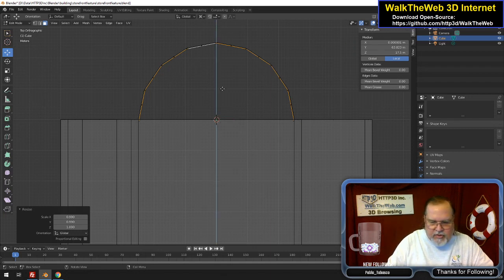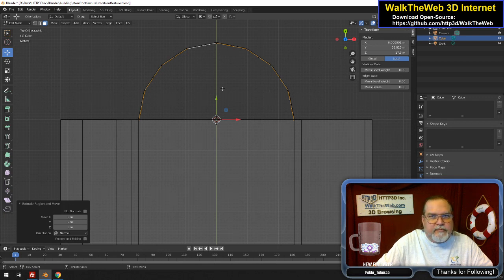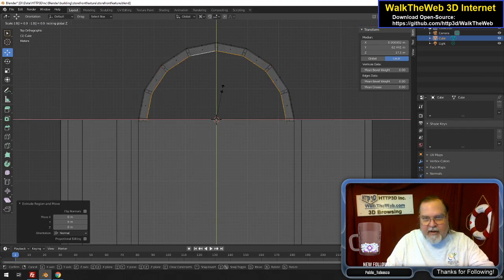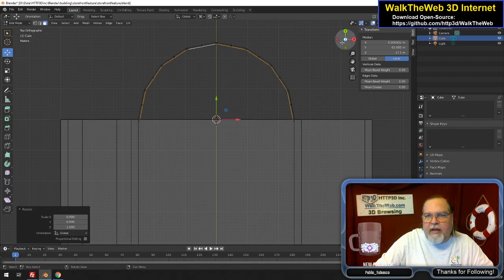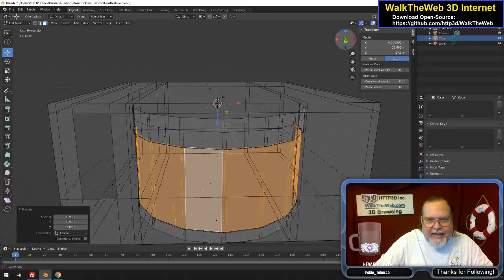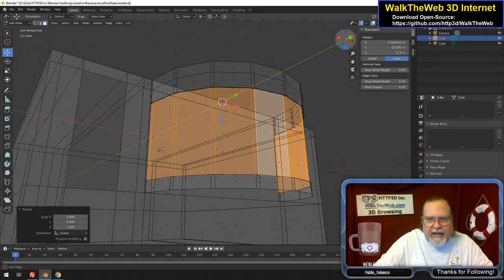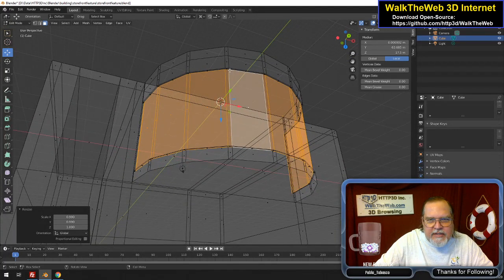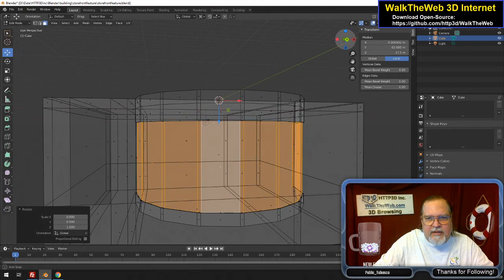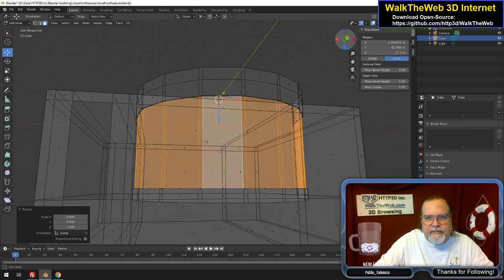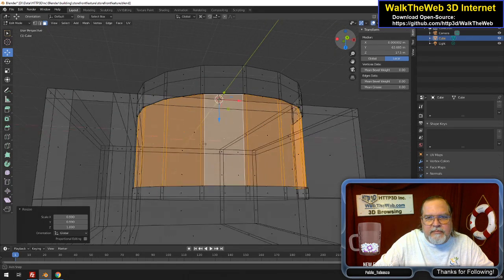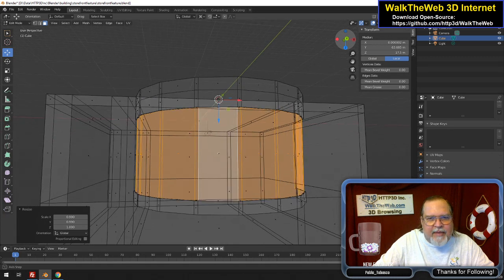And then I'm going to extrude it again, and I'm going to scale Z, 0.99 again, and stop it there. Now what I've done is I've moved that inward just a touch, and basically, see how it's got this edge here? Well, let's do this. There was a method to my madness of doing that.